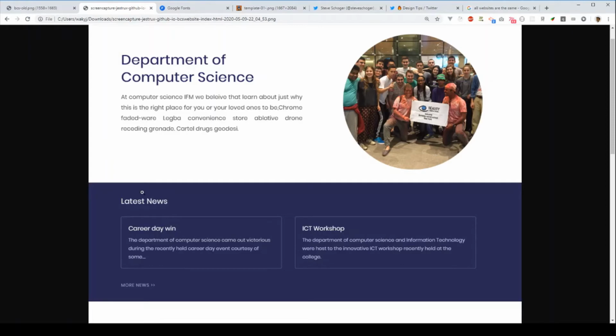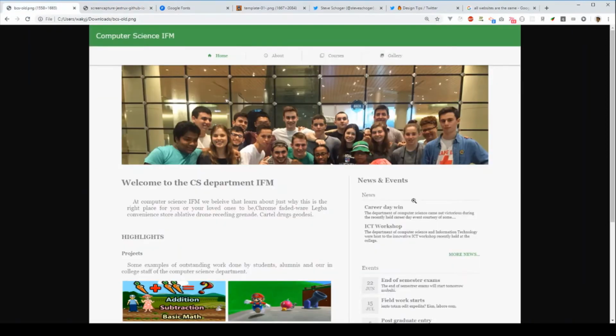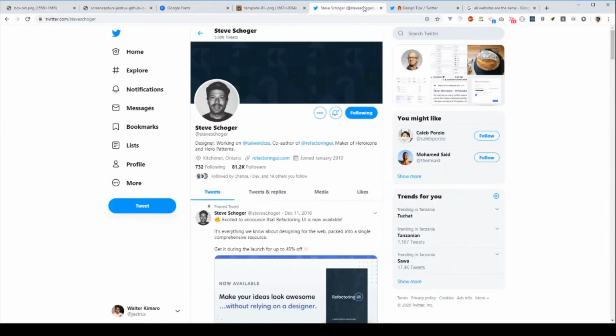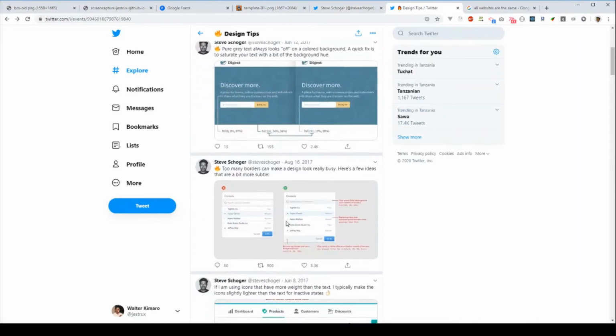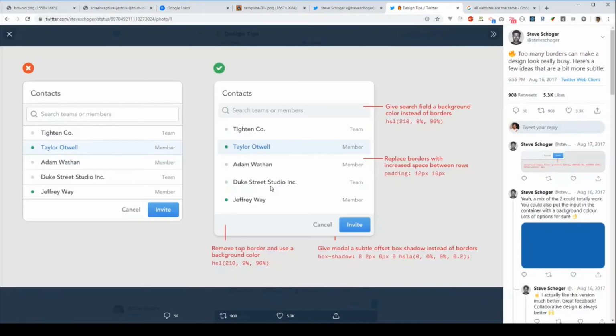In the past, you would find people using something like a line, or like you see I'm using this line here again. But it's not the most pretty thing to look at when you use lines. So there's these design tips you'll see here from this very wonderful designer called Steve. One of his suggestions is here: when you have too many borders, it just becomes crazy cluttered. A trick to use is to use white space and background colors to separate sections.